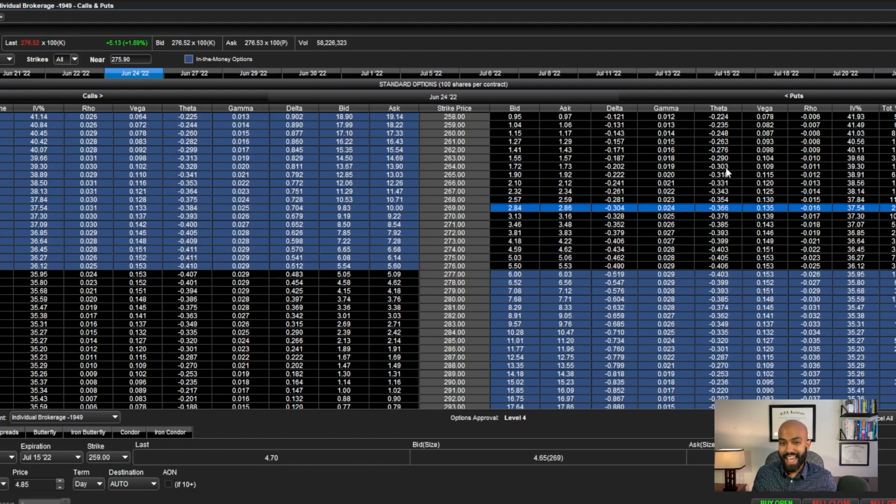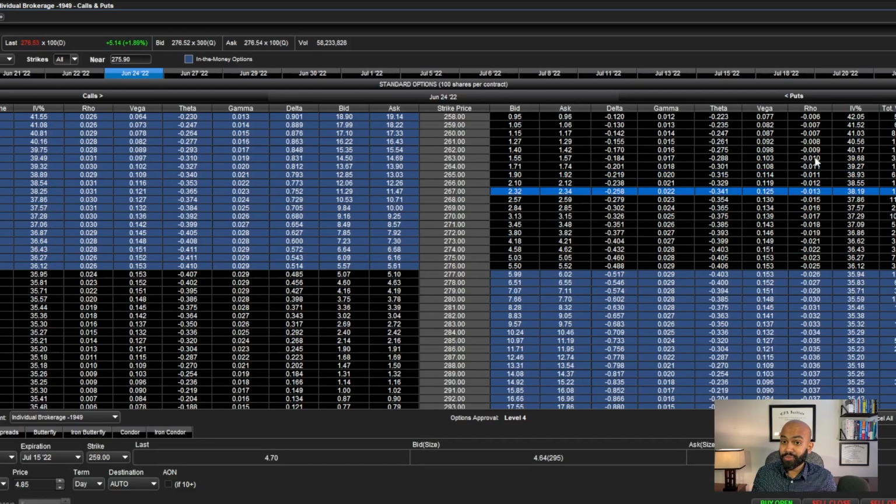Because all of our contracts are expiring within 45 days, maybe even up to 60 days, they don't really have an impact. However, if you're trading very long dated options, they may have an impact. So let's take a look. Again, Rho really doesn't have much of an impact. So let's take a look at this right here.